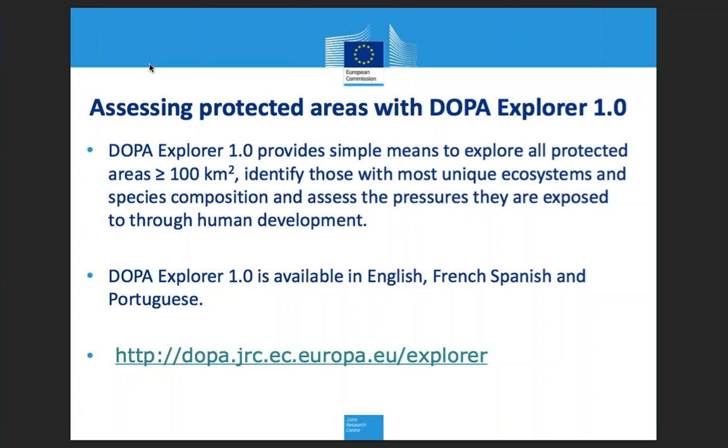Within the DOPA umbrella, there are different tools with different angles, as we will describe next. But the one that is already available on the web, and that you can access right now, is DOPA Explorer, the current version of which will be updated later this year. The first version includes information on protected areas for all the countries and ecoregions of the world, and also for each of the individual protected areas that are at least 100 square kilometers in size. Of course there are different indicators for country, ecoregion, and protected area level that we will briefly summarize next.